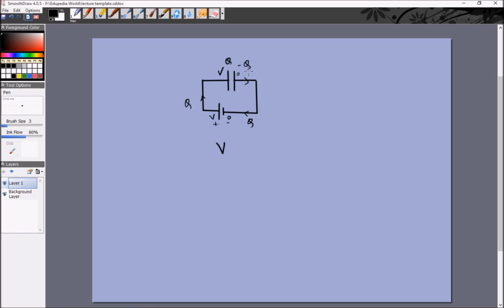And therefore we see that simply by attaching the two ends of a capacitor to a battery, we have created equal and opposite charges on the capacitor. We already know V, we can measure Q, and C is equal to Q by V will give me the capacitance of this system. So this is the way capacitors are generally charged. They are attached to the batteries, and one end is attached to the positive end and the other end is attached to the negative end, and equal and opposite amounts of charges flow from the two ends of the batteries, and they end up resulting in equal and opposite charges on the plates of a capacitor, and the potential difference across the capacitor is V, which is the EMF of the battery.